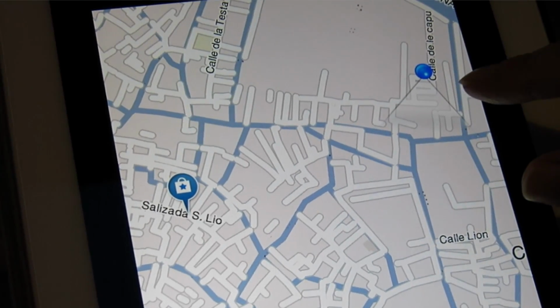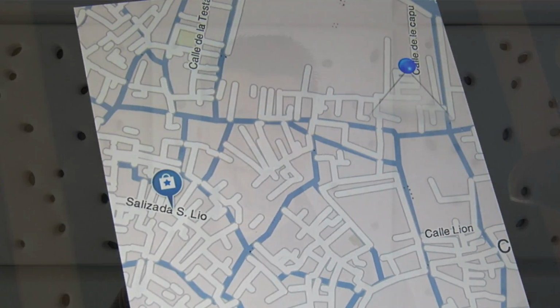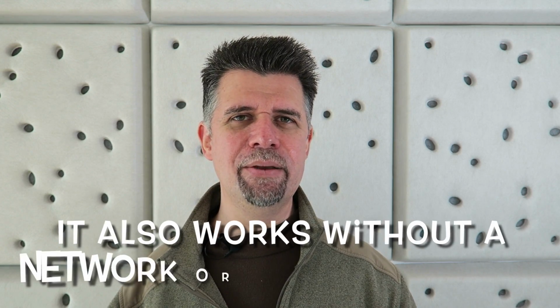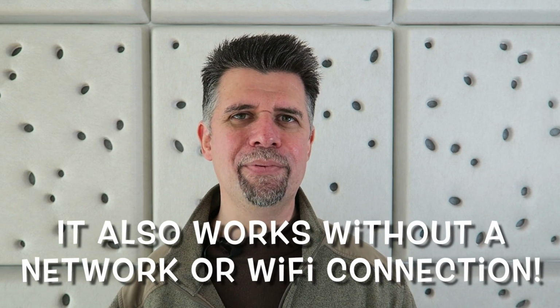Now, one of the things that Stay offers that Google Map doesn't is Google Map will show you where you're located, but Stay will actually show which direction you're facing. So in other words, with Google Map, you may have to walk maybe 1/10 of a mile to figure out you're going the wrong way. With Stay, as you rotate around, it'll actually show you which direction you're facing and which direction you're going. So Stay does a much better job than any other app I've seen.